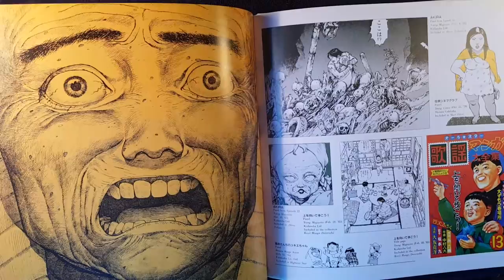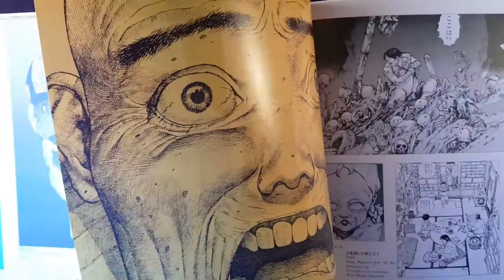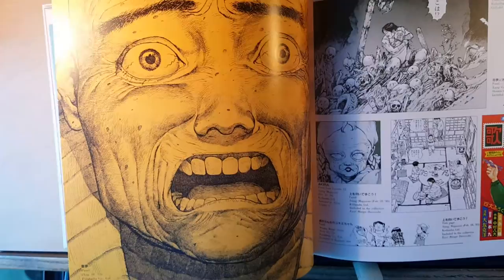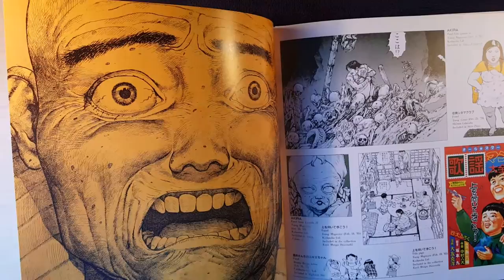That's a really nice face — it's rendered to hell, man, there's so much detail. You want to be careful with stuff like this early on though. If you don't really understand value and also form and shading, you're just going to basically spend a lot of time on drawings for kind of no reason. It's not to dissuade people from trying it, but kind of go into it knowing that you should only really probably do a few.